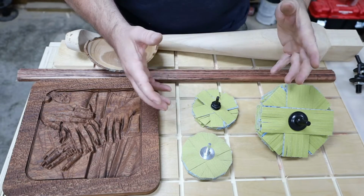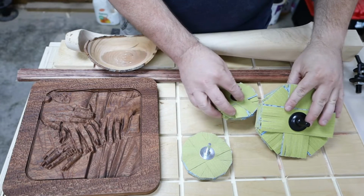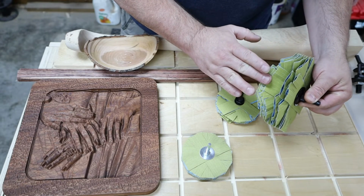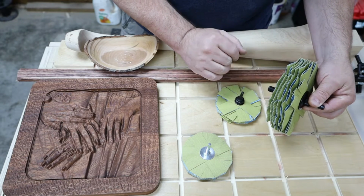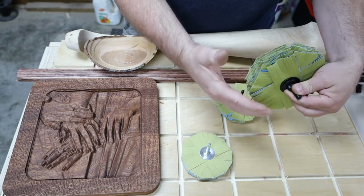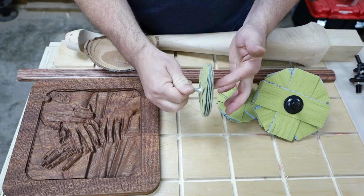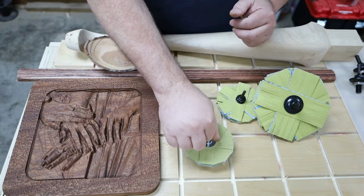The sanding mops and stars look similar but are quite different. The mops are available in more customizable options, 4 or 6 inch diameter, as well as a variety of spacers, mandrels, and other accessories that are available for it. The sanding star, on the other hand, is pre-assembled on a mandrel and only available in 4 inch.